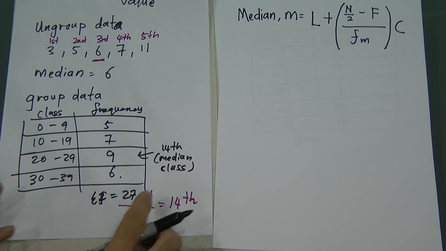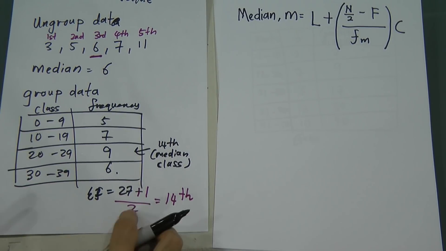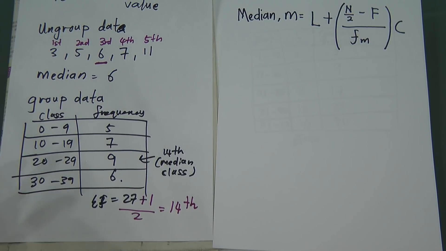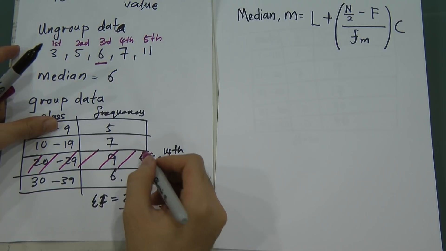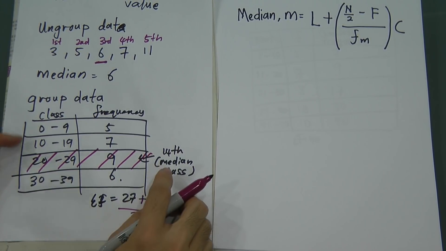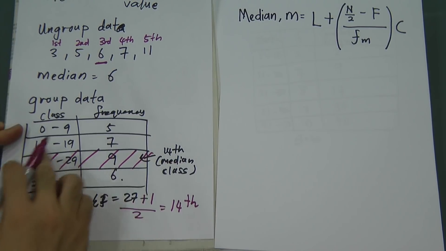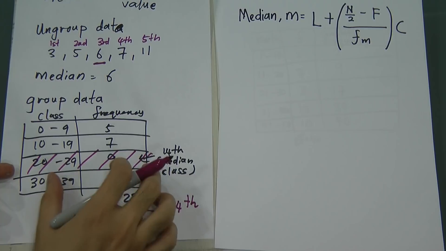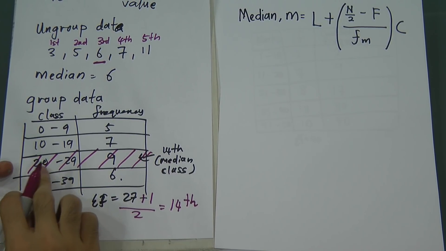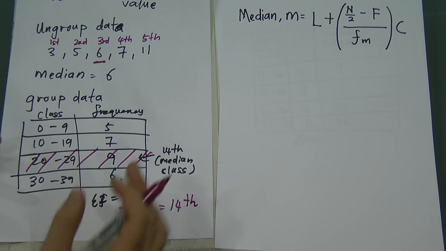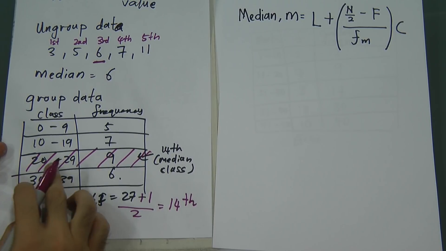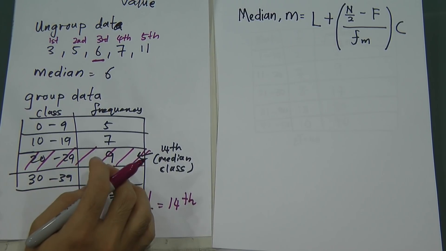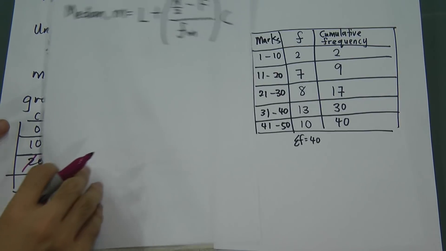If you have an even number for total frequency, you just divide by 2 to get the median position. If you have an odd number, you plus 1 then divide by 2. Now you know this is the median class. This formula actually helps you find more detail about the median — specifically, what is the exact value within the median class. Here, the data falls in 20 to 29, but the formula can tell you exactly which value it falls on within 20 to 29.